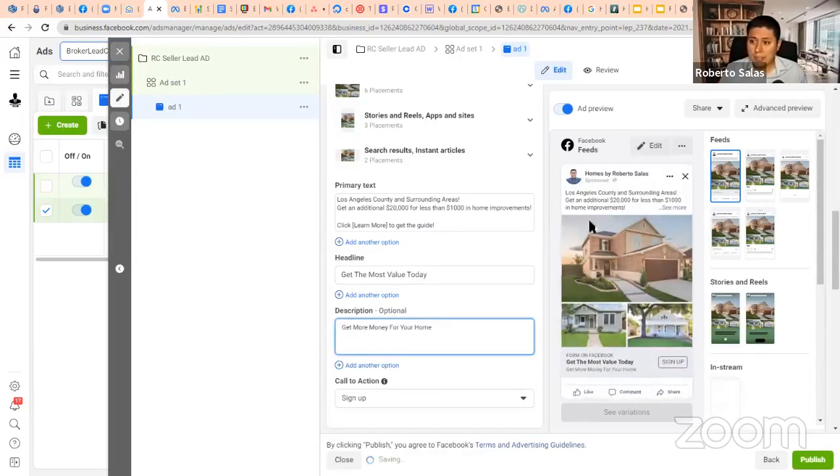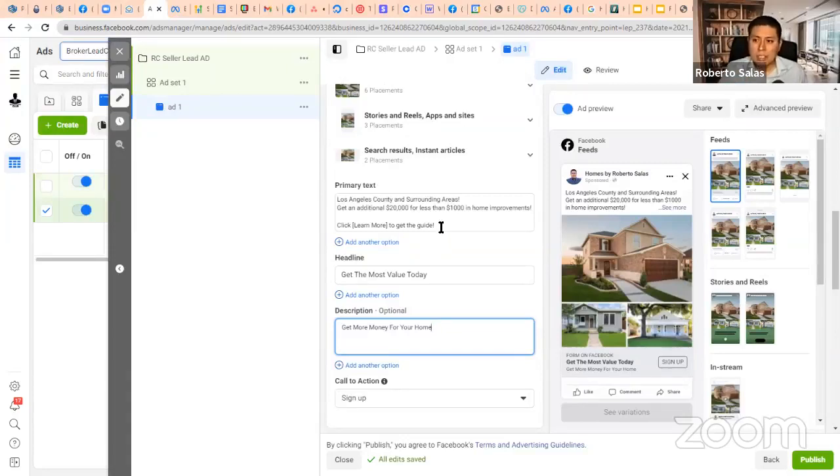So you basically have an ad here, and you have your primary text, your headline, which is what is going to make them click on the button. This is basically the call to action. You want to have call to action copy very specific to get them to click on your ad.